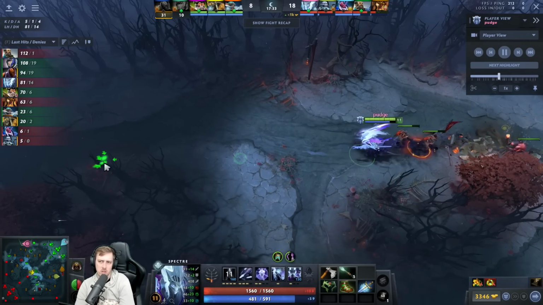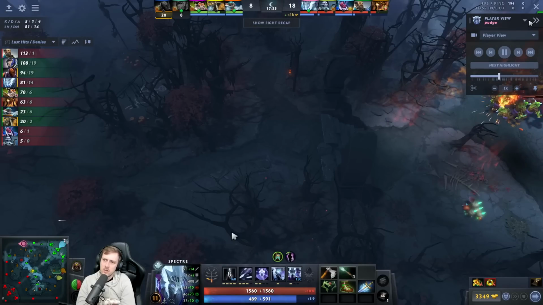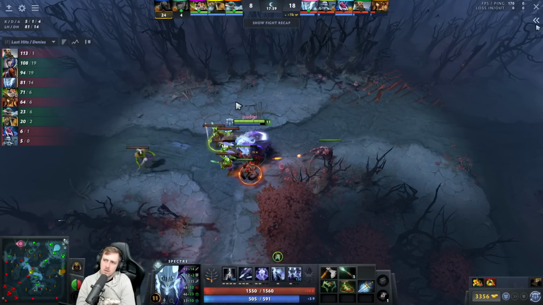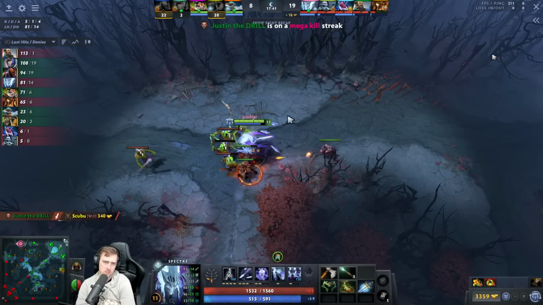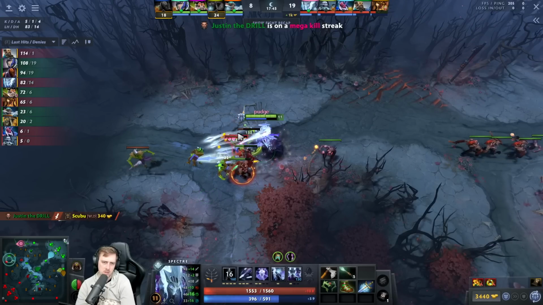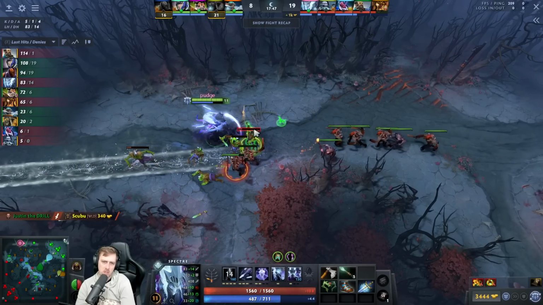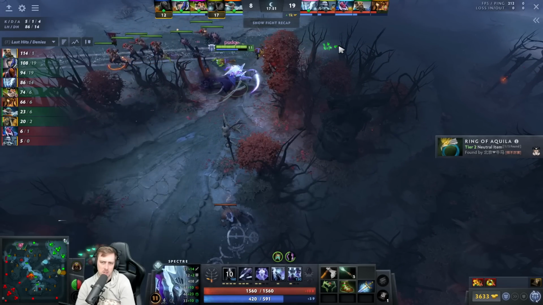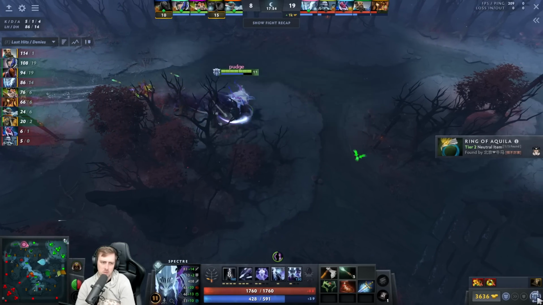I still don't have a neutral item, which is weird. Definitely very weird. I should just be daggering this creep wave basically. It's very important that you do this when you play Spectre, otherwise your net worth is just not as high as it should be. Do we really just not have neutral items yet?